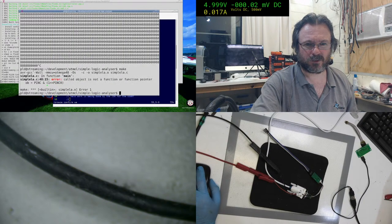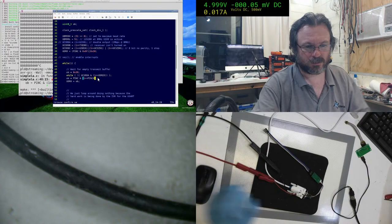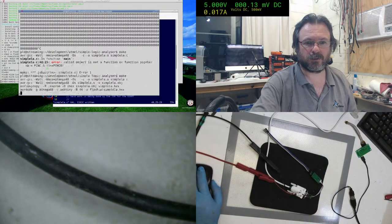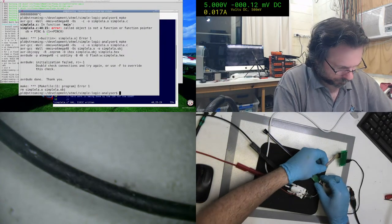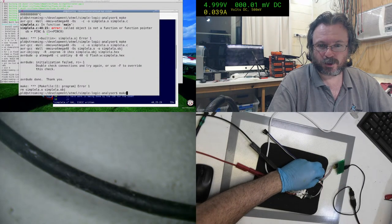Wait, what? Called object is not a function pointer. Oh, whoops. It'd be nicer if it said you're missing a semicolon at the end of that. Yeah. That's the fun part with C compilers, is that usually they give you helpful error messages that are as cryptic as the code.